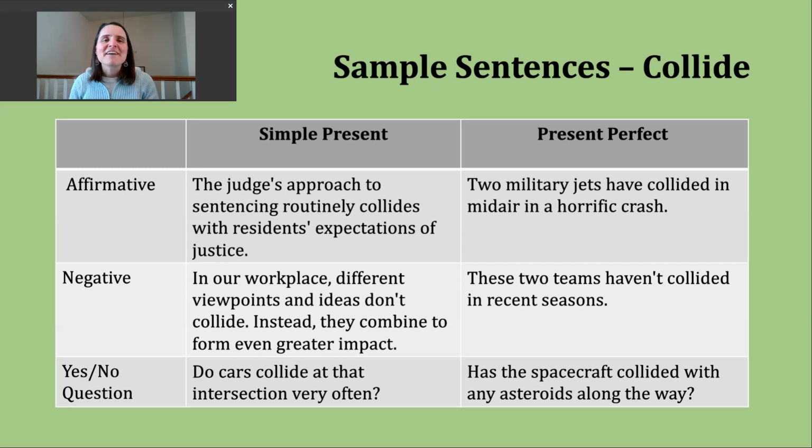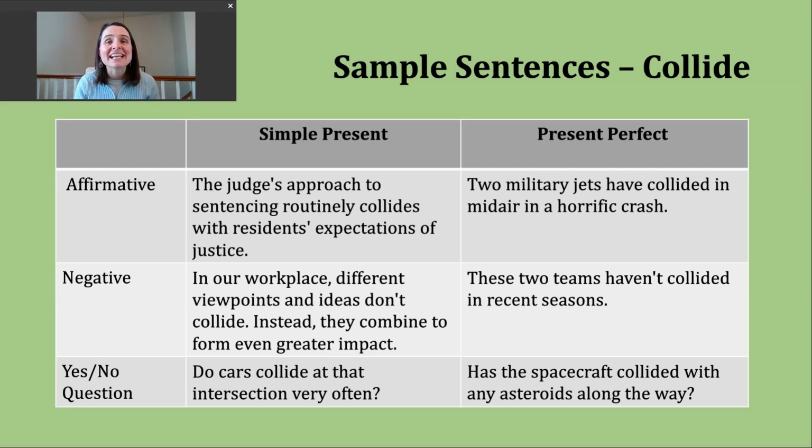Okay? Lastly, let's look at making a yes or no question in the simple present. We do this by starting with do or does, whichever form matches our subject, and that subject comes next. Then we have the base verb. So I want to quickly point out, notice the only time I'm adding an S to the end of the verb is in the affirmative when the subject is he, she, or it. In all other forms, I don't add the S.